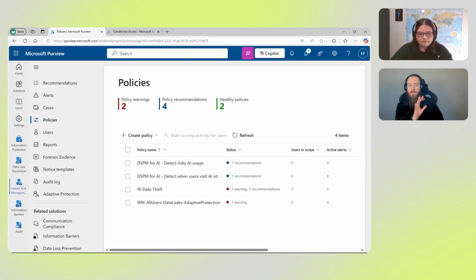And I guess on that point, as far as the setup goes, we're pretty much good to go now. You might want to refine it over time, but that's our baseline in place. So you might have noticed that I called it adaptive protection. Obviously I want to get Microsoft to help me automate that process a little bit as well. So there are additional steps that you can use. You don't have to if you don't want to.